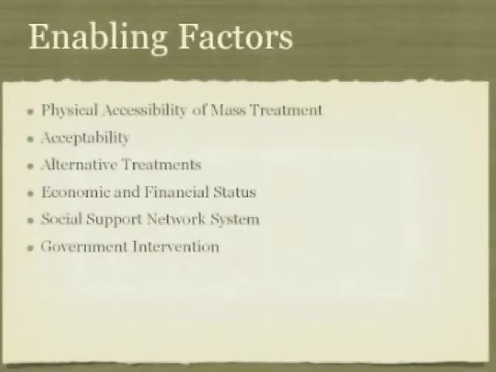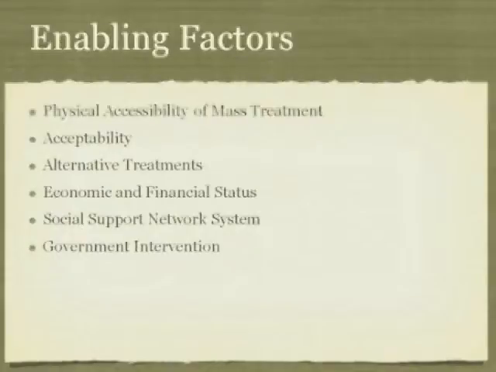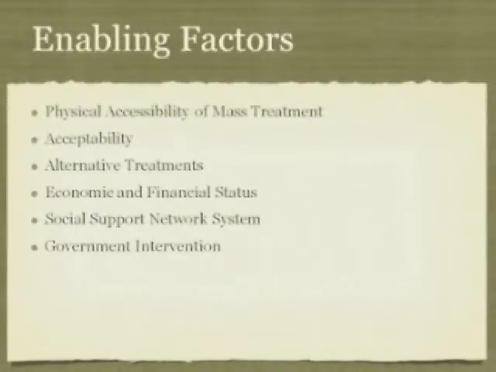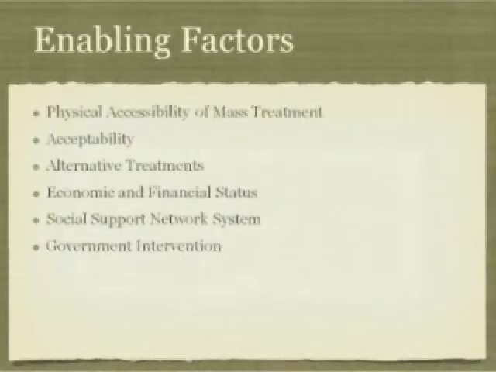Social support network system. The presence of social network support systems and membership in these groups can also be a factor. This also refers to the social network, socio-demographic characteristics, and lifestyle of a participant. Government intervention. Under law, LGUs or local government units are encouraged to follow certain guidelines in addressing schistosomiasis, and whether they comply with the rules or not can be another point of exploration.